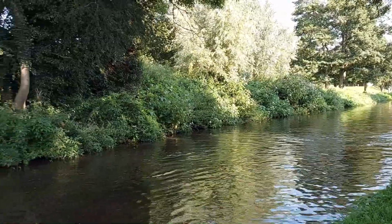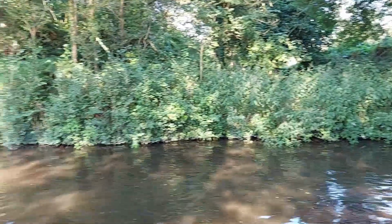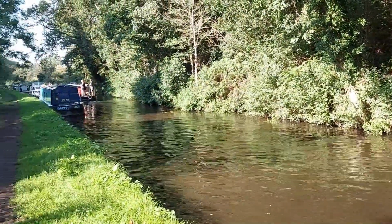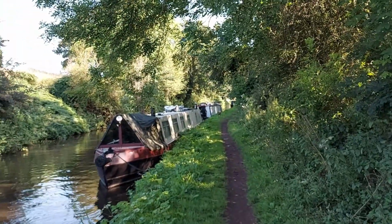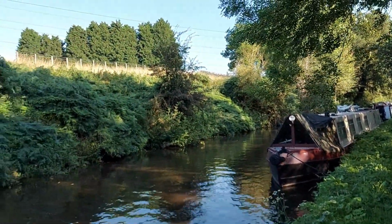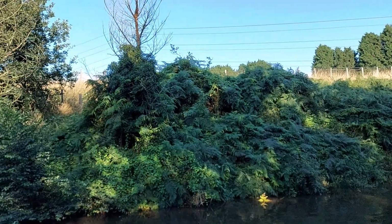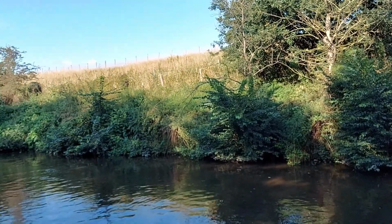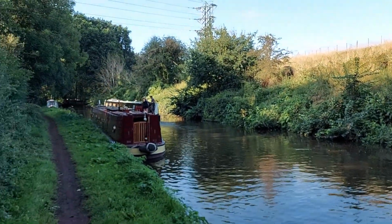As we move away from Ashwood Marina now, along the Staffordshire Worcester here, up towards Greensforge, it does get very enclosed with the trees and stuff like that, so it can get a little bit dingy just across here, and not too much to see, so we'll just move on a bit. This is one of the little open spaces from the canopy where you could moor, especially if you like a bit of solar. At least you can see a little bit of sun on this mooring.